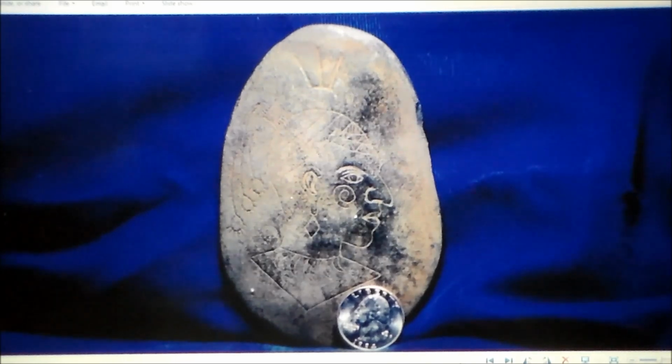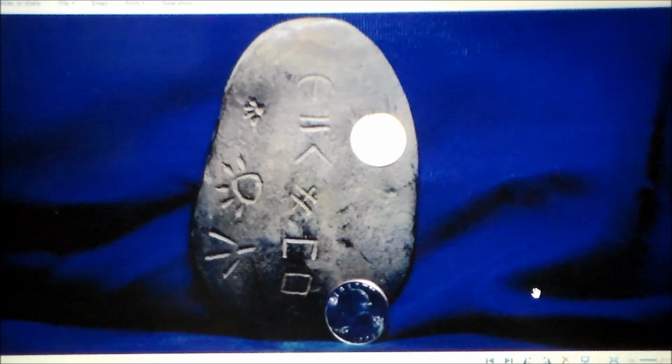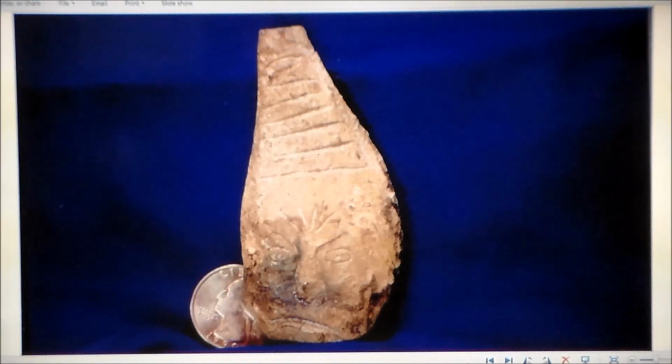Here's what appears to be another Native American. To some degree, he's got some kind of fancy headdress here with three plumes coming down. And here's the rear of it here. Next. Here's another guy that's been bounced around from collection to collection for decades. Nice looking piece. And here's what we call the cone head. And on the reverse of this is a whale, which I featured in Aquatic Animals.